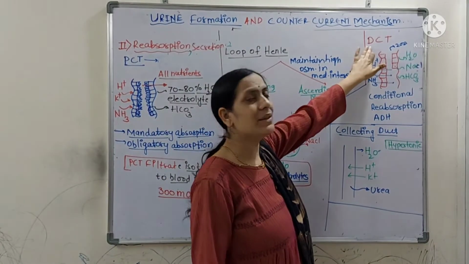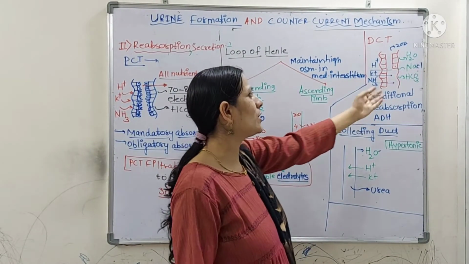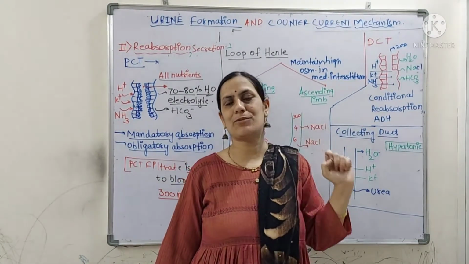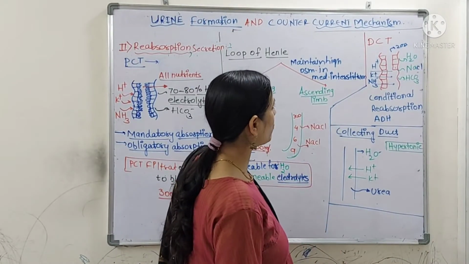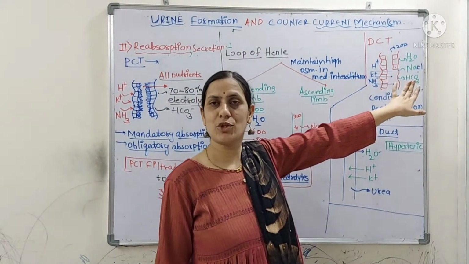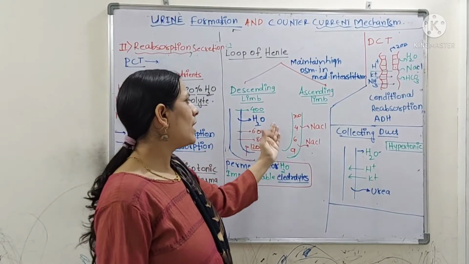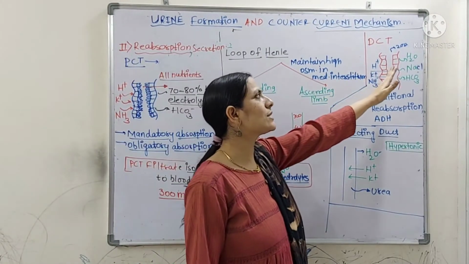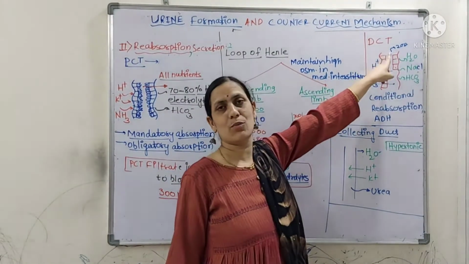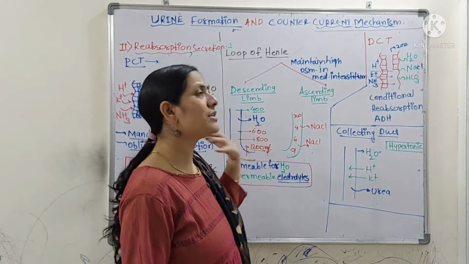So you could say in the DCT, water absorption and sodium absorption, and ionic absorption like bicarbonate ion absorption is possible, but it is a conditional absorption in the presence of ADH, antidiuretic hormone. In the same way, tubular secretion is also occurring in this region. Ions like H plus, K plus and NH3 are getting secreted into that fluid. As compared to the ascending limb, as the fluid moves to the distal convoluted tubule, its osmolarity is 200 milliosmol, meaning it got diluted. Then the decision is made.